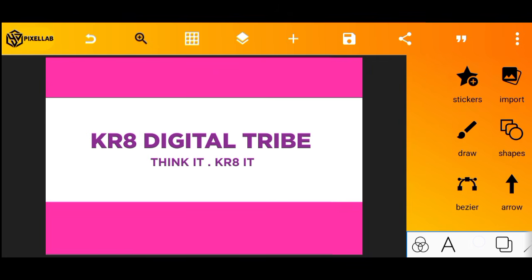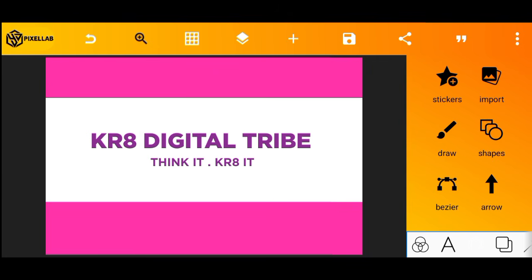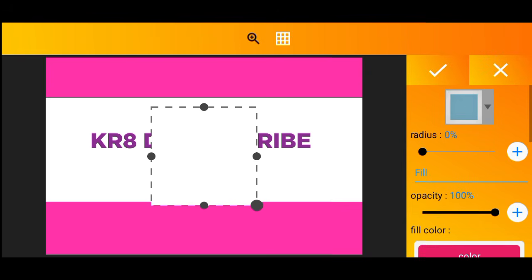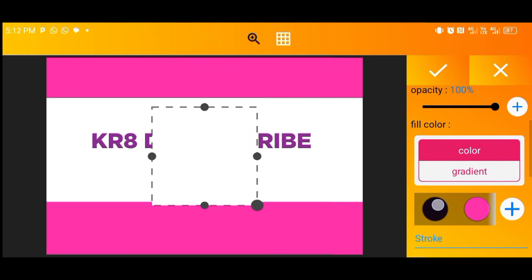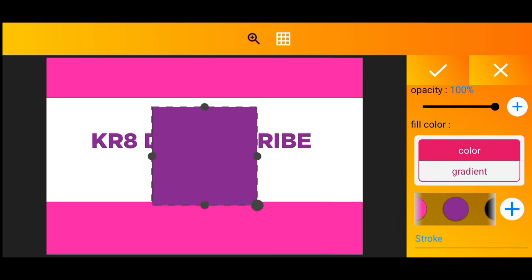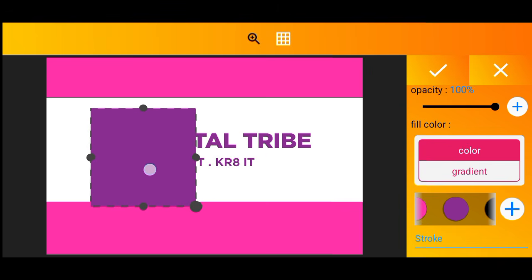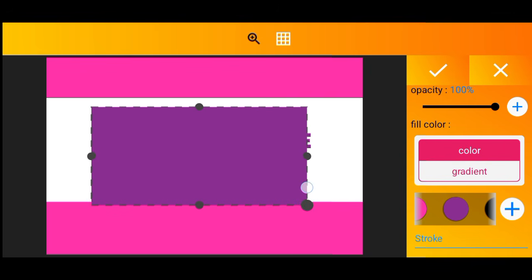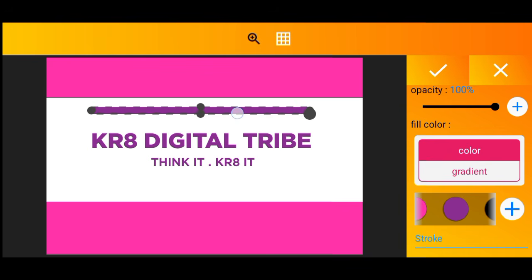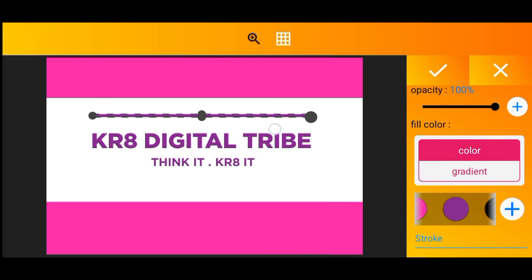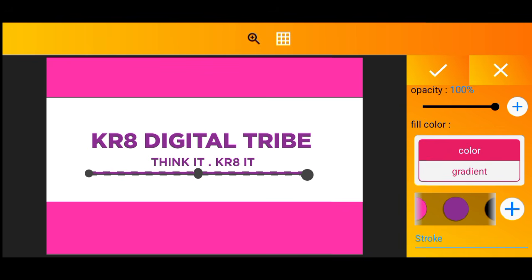Then I'll come back here again to shapes. Come back to shapes, click on it. So now I'm going to select the purple color. I'll scroll again, look at the purple color over here. I'm going to select it. Then what I'm going to do is I'm going to measure it from this end to this end. Once I have done that, I will just reduce the size this way, and then I'm going to bring it downwards a little.